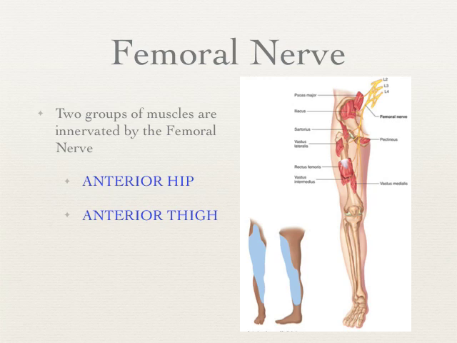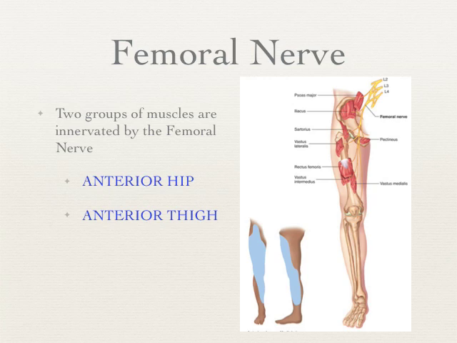You see how this is? If the question says to me on the test, what nerve attaches to the rectus femoris? I don't know, I didn't study that. But I know two things that will give me the answer. I know the rectus femoris is in the group called the anterior thigh. And I know that every muscle in the anterior thigh belongs to the femoral nerve. So by reasoning through two facts, I get the answer that I need. That's a lot easier than memorizing muscle by muscle which nerve is which. So keep this in mind.